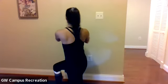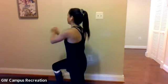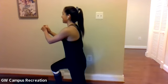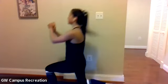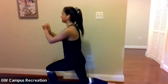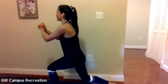We'll go for 3 more each side. 2. And we're gonna lower this one down, twist, come to center, and we're just gonna pulse down for 10, 9, 8, 7, 6, 5, 4, 3, 2, 1, and push it up. And then last one here, twist, center, for 10, 9, 8, 7, 6, 5, 4, 3, 2, 1, and lift the back up.